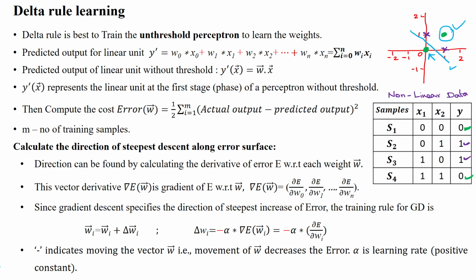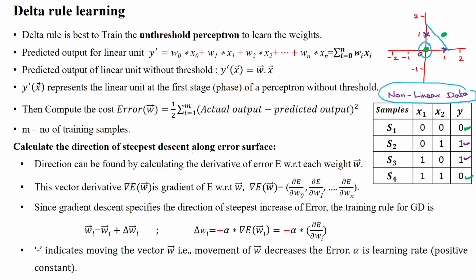Then you can check with another regression line in this way. Here also this data is not perfectly classified, this is misclassified data, positive class. So we can check with another possible regression line here. This another possible regression line is this one. Here also this data is misclassified. So whatever regression line we use, it is not able to classify this data linearly, so this data set is called a nonlinear data set.